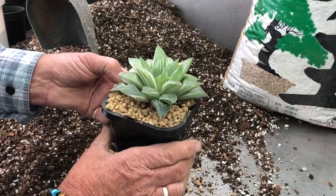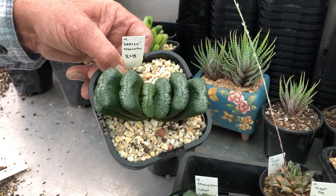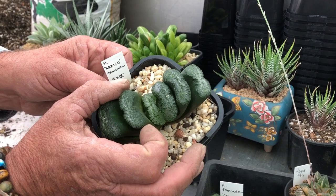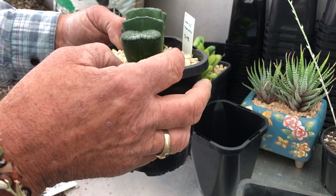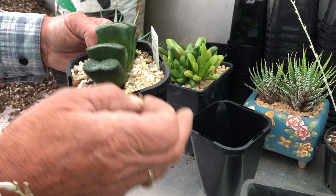Now we're going to have a look at Truncata — this is one of my treasures. It was an import from Japan. Look at the size of the heads — monsters! And this is not fully grown yet; it'll grow more. They say one of the secrets to growing Truncata is you should only have between three and four leaves on it, then you get the maximum width. So we're going to remove some old leaves, carefully.